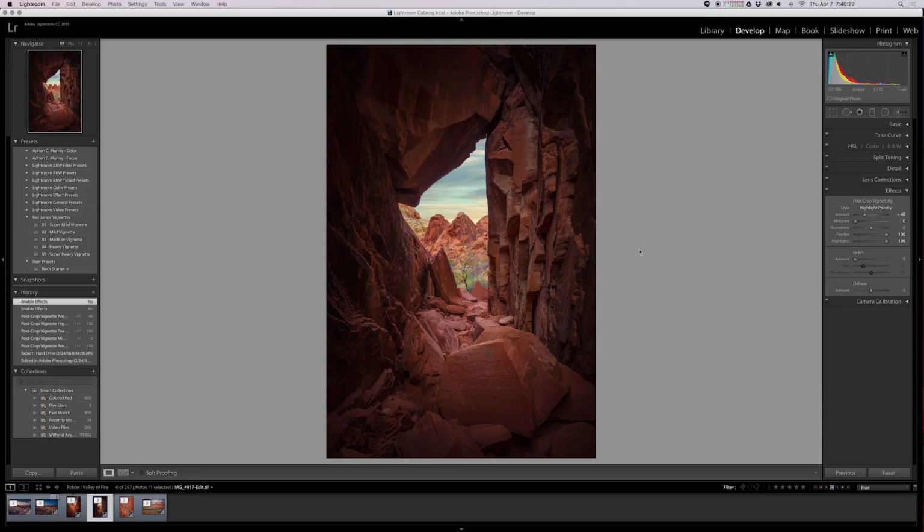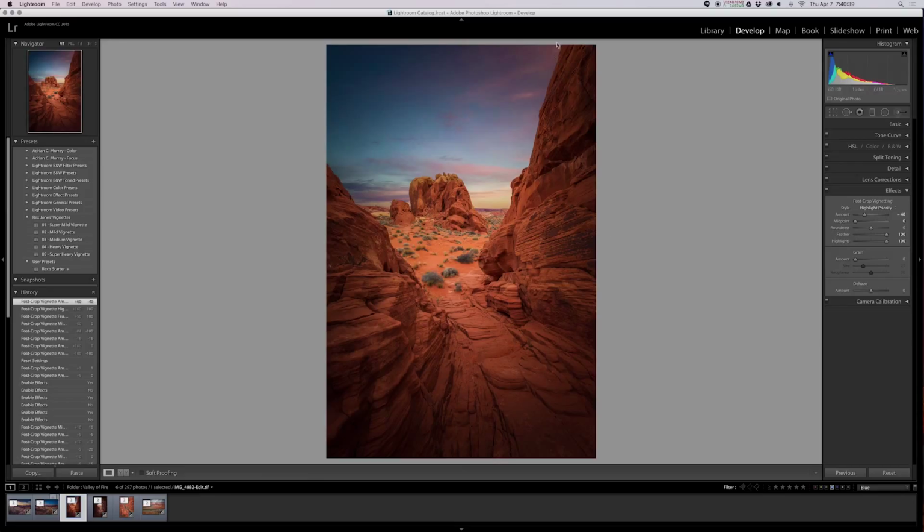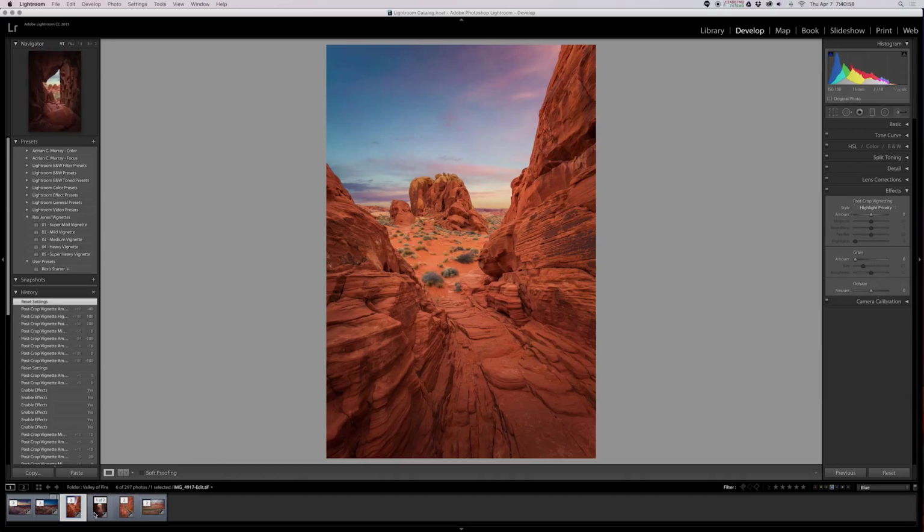So you can get away with a much darker vignette in a composition where you have even lighting all the way around. On a composition like this, where we've got some split coloring and some split lighting, I'm not ever going to go that dark of the vignette. On a Mac and on a Windows, if you hold the Option or Alt key, it comes up with this button here, and you can reset the vignetting, which I'm going to do on both of these. So these are the presets I've created for vignettes I use most often.